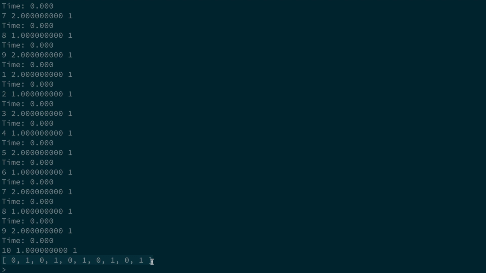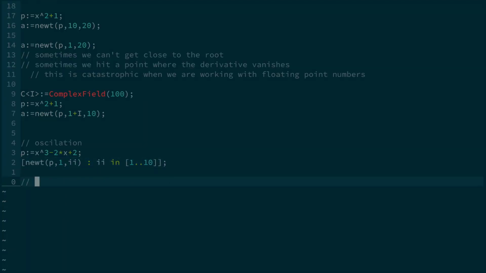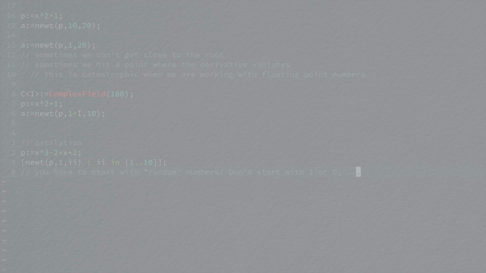Yeah, so this is a little more surprising and uglier, and it just shows you that Newton's method is not foolproof. If you start with nice numbers, clean numbers like 1s and 0s and whatever, then it's very likely that Newton's method will fail you. Okay, so if you want this method to succeed, you need some kind of random number generator, basically, to seed your Newton functions. Okay, so let's look at what Wikipedia has to say.